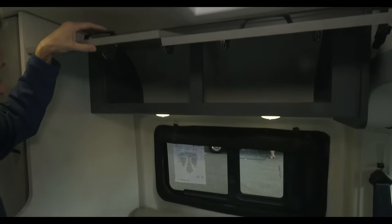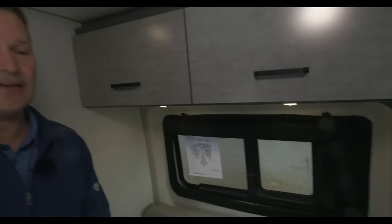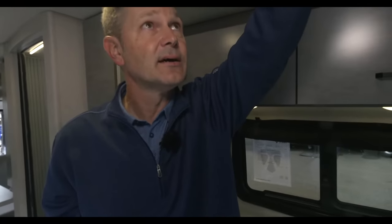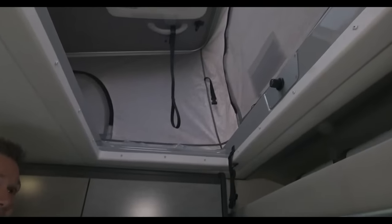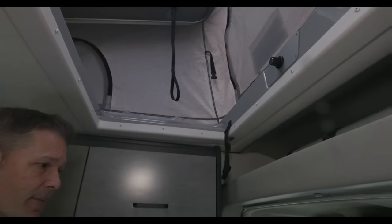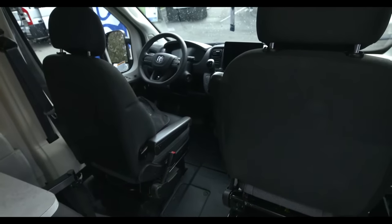Charge your devices and give yourself room in the pop top. This is the optional sky bunk — just like you've seen in many of our videos. You have a skylight up above, three vents and three flaps for sleeping under the stars with ventilation, storage back here up above, and the seats swivel — we'll climb into the cockpit in just a minute.